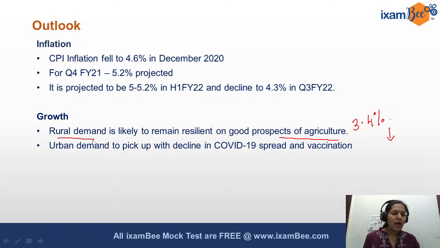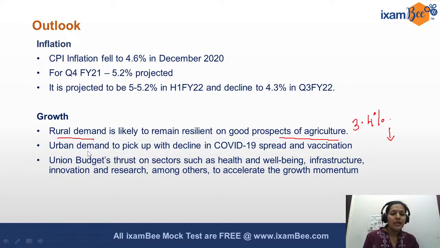And the urban demand, the policy has gone on to further say that the urban demand is now picking up. How is it picking up? Because of the unlocking, people are coming back to normalcy in life. There is a decline in the COVID spread, and now with the vaccination rollout, things should come back to normalcy even more. So demand from the urban side is also expected to now add to the growth in the economy. And the economic survey has talked about a V-shaped recovery.